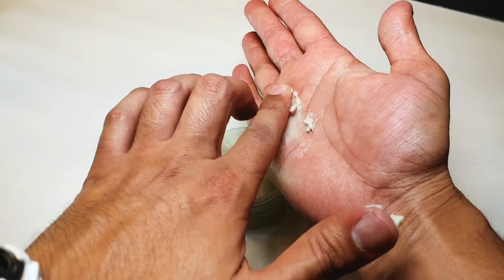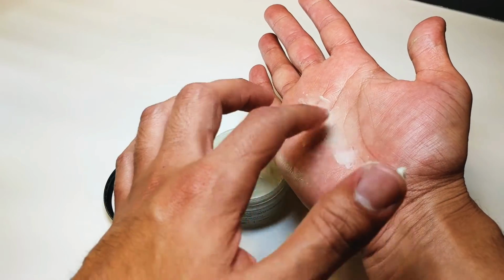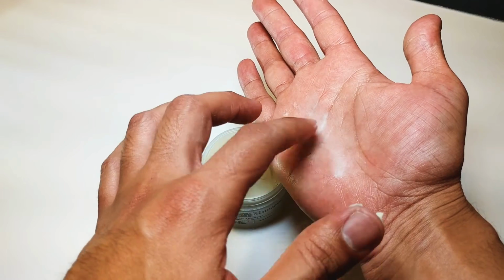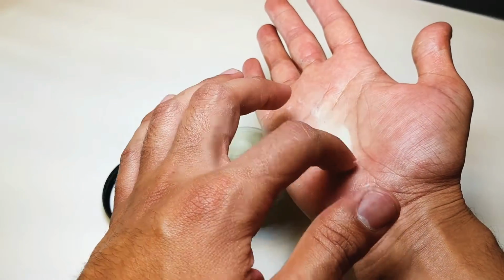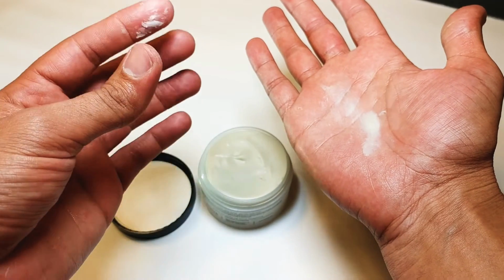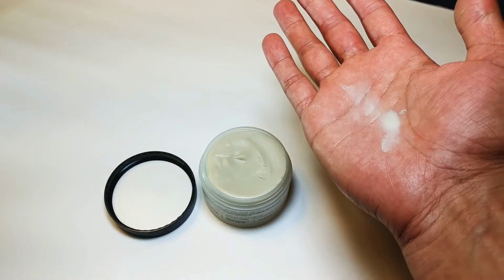So I've run through a lot of clays, and as you can see, you gotta really get it in there. But once you start emulsifying, you start adding that heat, it starts to break up pretty easily, and it starts going invisible. So it's actually pretty good. I'm really digging the formula in here. At first it is a little deceiving, but once you get that heat in there and you start just going, it starts to break up real easily. So the texture, like I said, was just unique. At first it's very tough, very hard, but once you emulsify it, it breaks up really well. So the texture was pretty nice.